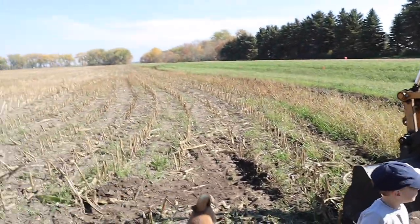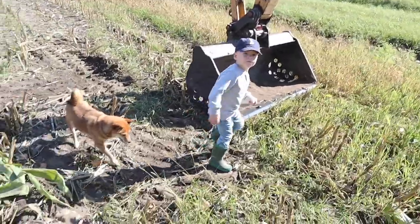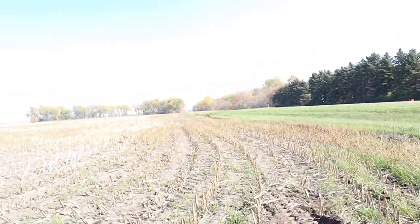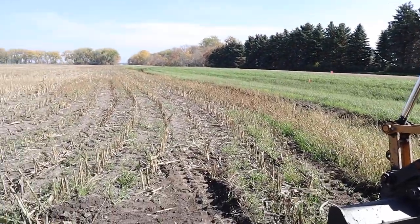A couple days later, we're in a different field here. We're gonna work at cleaning out the edge of this one ditch here right along the road. It's Sunday today. Just picked Ian up. And he likes to dig holes, so I'm gonna take him with me in the excavator. We're gonna work at cleaning the edge of this road ditch up here.